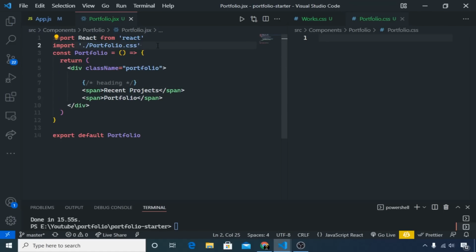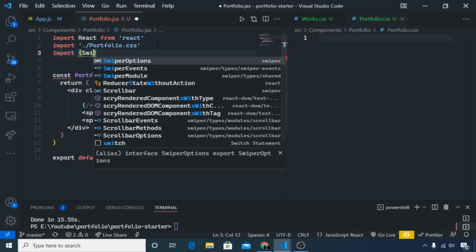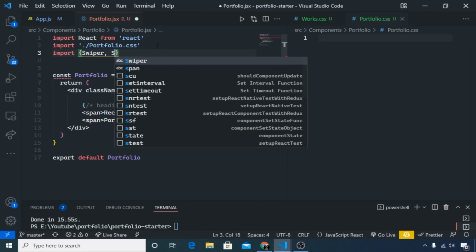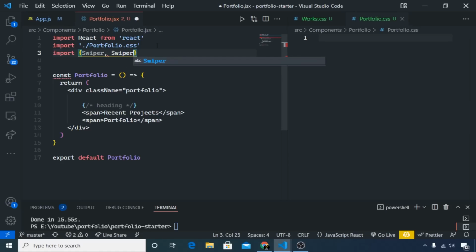Now let's import the two components from our swiper library. So I will import this like this. The first component will be the parent swiper component, and the other will be its child, swiper slide, from swiper and then react.